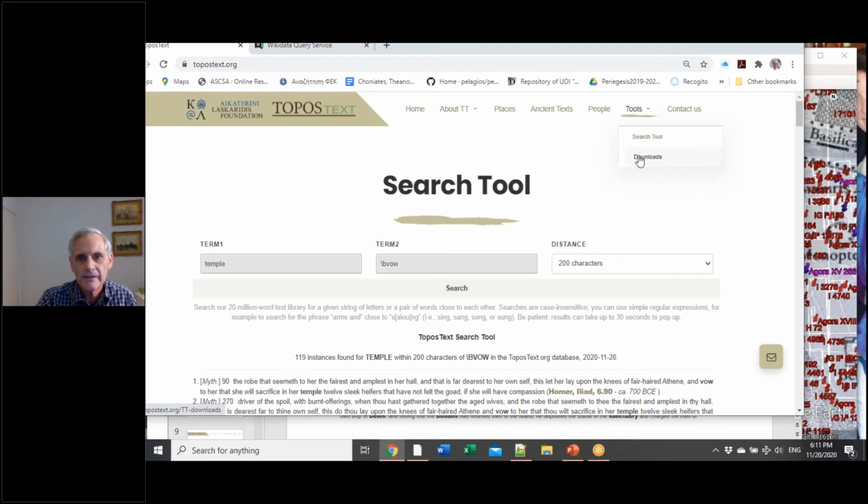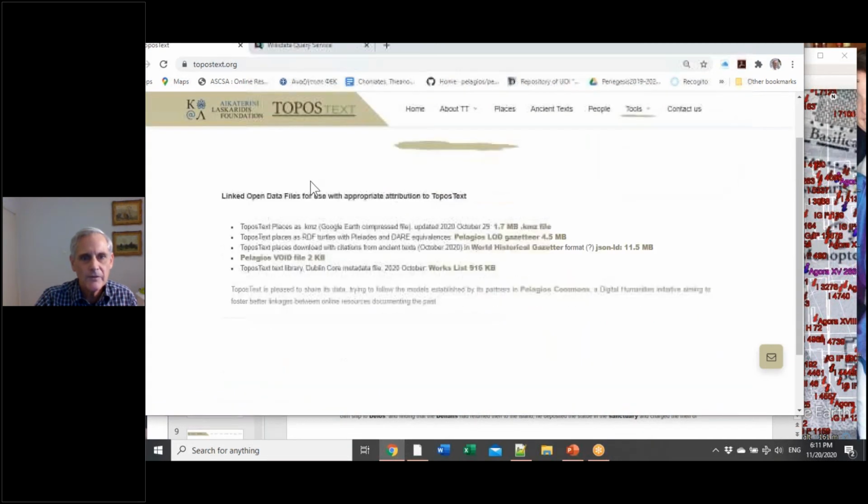And also in the democratic vein, I decided that all of the work I've done, especially with places, I've gone through with Google Earth and geolocated thousands of places. You can download that to your computer and have it. More importantly, if you're a scholar, you can download a serialized version of the data that can be slurped up into a formal gazetteer and used, for example, in Recogito. I have other hopes for the future for it, but this is a start.